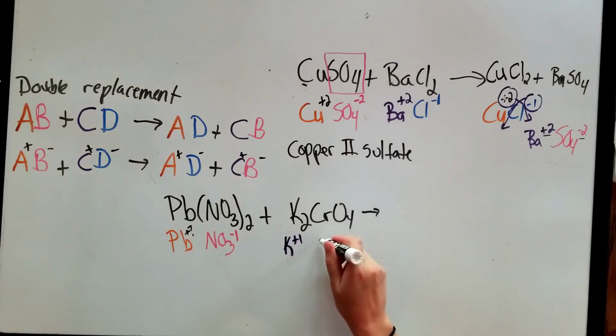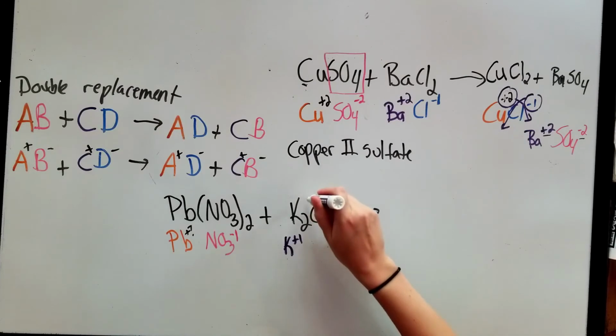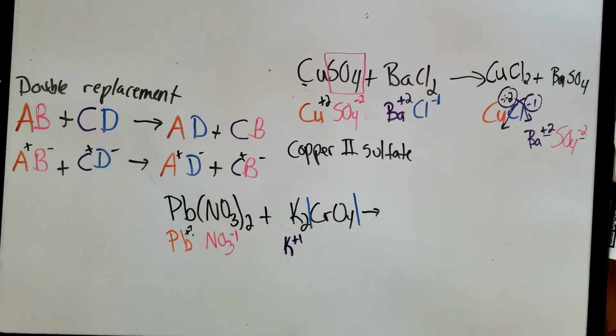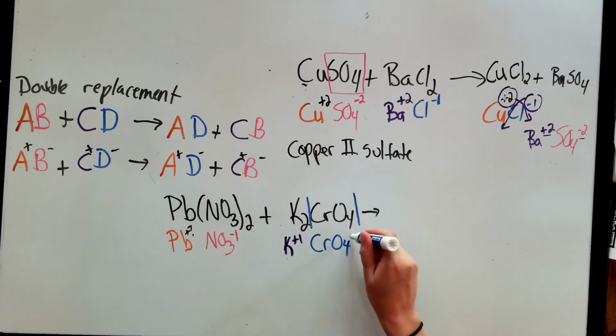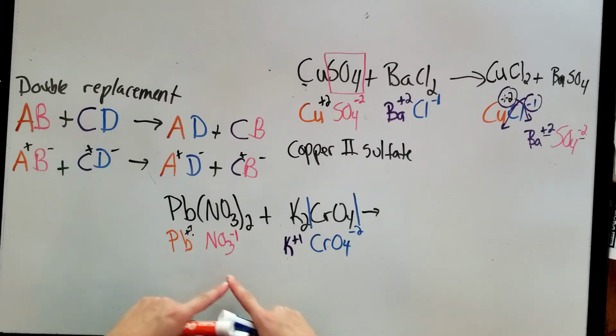Okay, now what is our D? So our D is actually the rest of it. If you look at your polyatomic table, CrO4 is a polyatomic on that table. So that entire formula, CrO4, is the D portion. Okay? And its charge, if you look at the polyatomic table, is -2. So we have a positive something, we're going to figure that out, with a negative, making 1 compound, positive with a negative, making another compound.